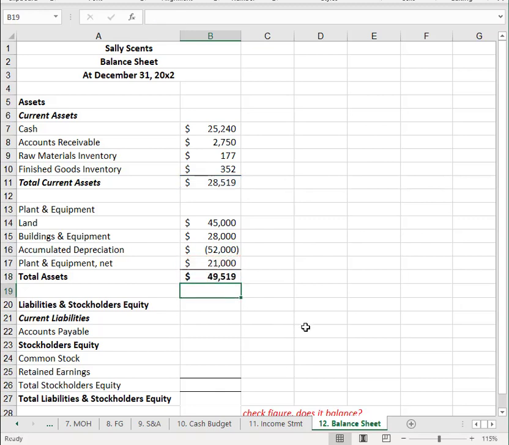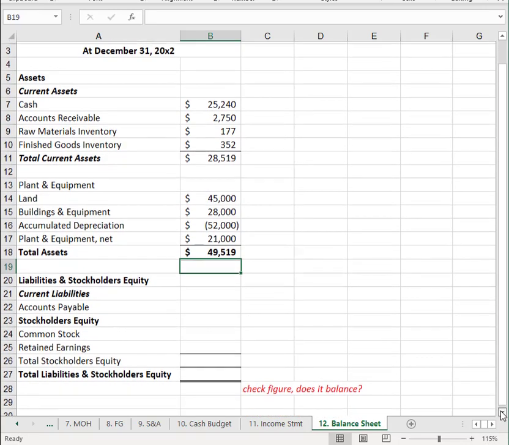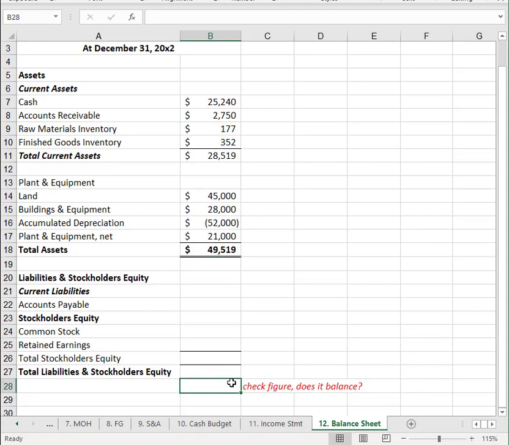And so your total assets are the total current plus your plant and equipment net of accumulated depreciation. So now we're going to go get the other side of the balance sheet. And of course, the liabilities plus stockholders' equity amount has to match, right? Which is why I put in this little check figure. So this check figure has a little formula in it that says, does total assets equal total liabilities plus equity? I would say this minus this. Right now I'm out by 49,519, but of course I'm not finished. When I'm finished, that needs to be 0, or else I know I've got something going on.